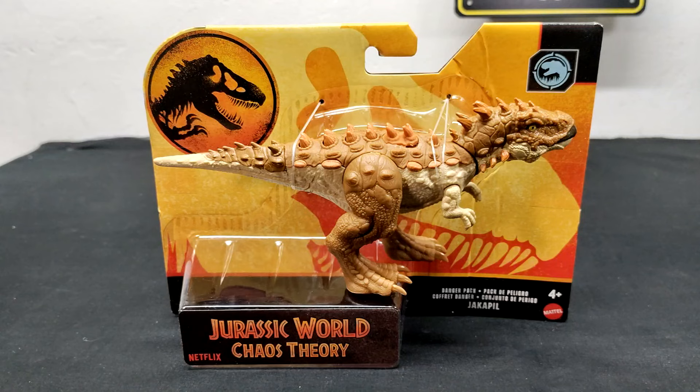It's a pretty cool looking figure of a very obscure species — this is two for two from Mattel with this lineup. I've never seen anybody release a figure of this before. Maybe there's some 3D printed stuff out there, but I've never seen an actual action figure version, or even a model from one of the bigger companies like Collect-A, Safari Ltd, or PNS. Nobody's made one of these. It's a fairly new species, only a few years old, but it's nice to see Mattel giving us stuff we don't get to see very often.